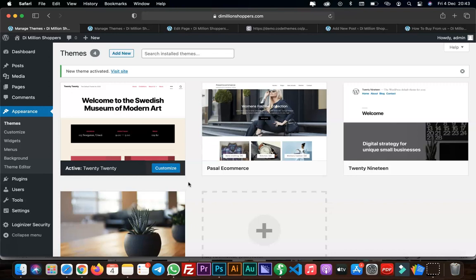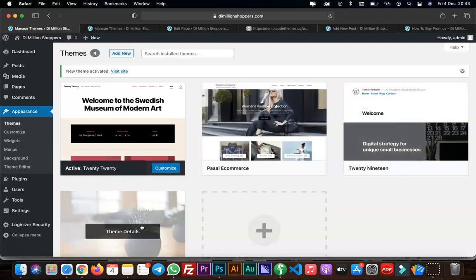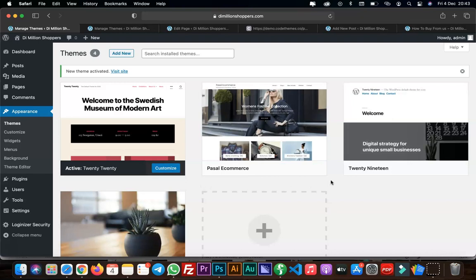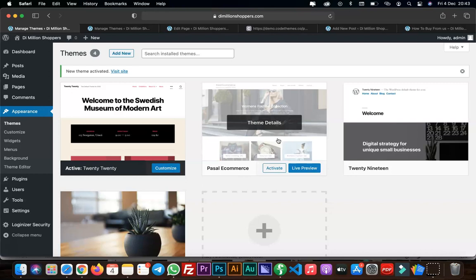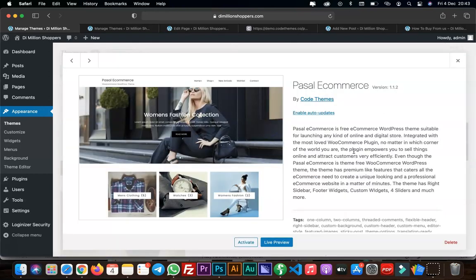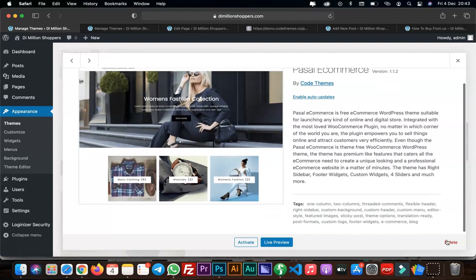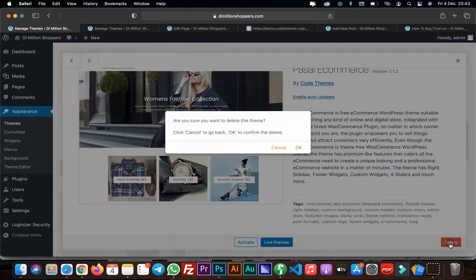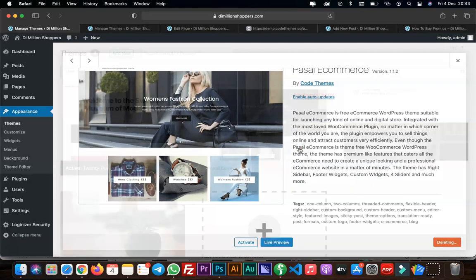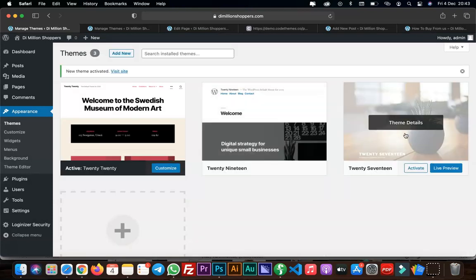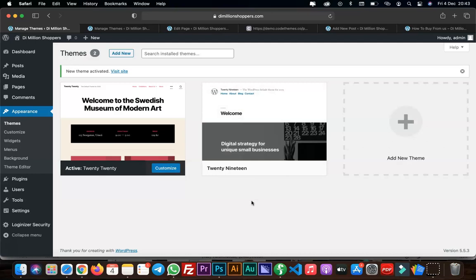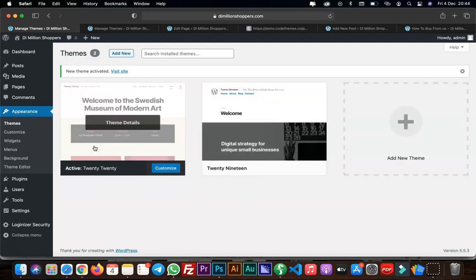If you feel like you need to delete a theme, which I recommend you do, for instance, we have the 2020 theme activated and these other themes are not in use, it is okay to delete them to save space and make your website a little bit faster. So you can click on any theme that is not active. This opens up a full option for you, and over here on the right you can see the delete button. So you click on that and then you OK it to delete the theme. So that is gone. You can do the same thing for the 2017 theme. So I will leave just the 2019 and the 2020 theme. Remember, our 2020 theme is active.